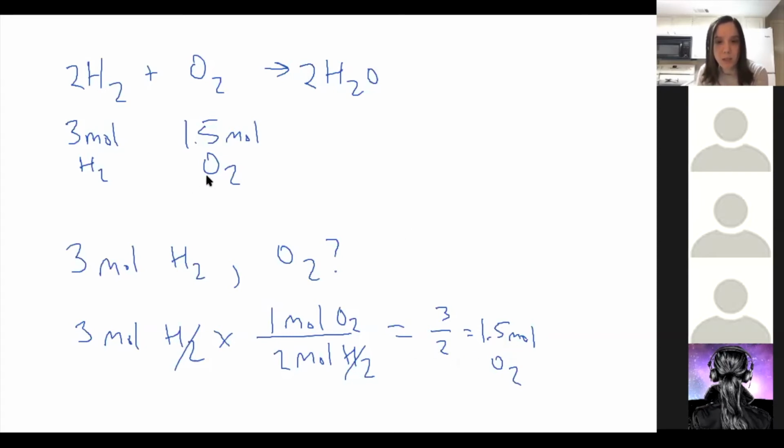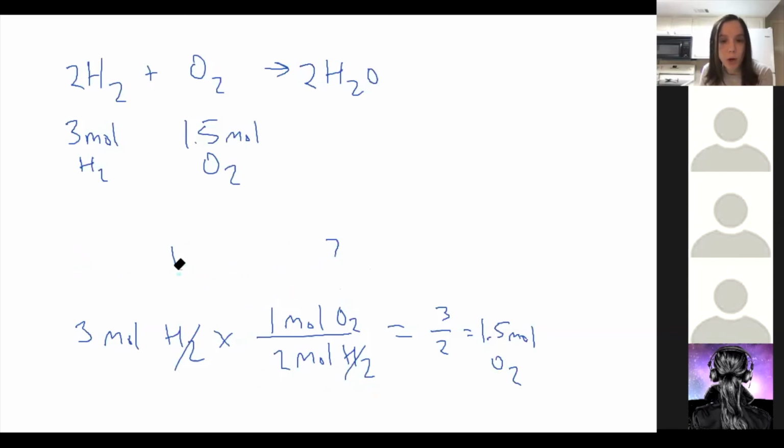So it just depends on what we have, what we've been given, but they can go any way. So you could write it as 1 mole O2 over 2 moles of H2, or 2 moles of H2 over 1 mole of O2. It just depends on what you need to figure out. So these ratios are used to determine how much you need of a certain reactant or of a product. So we related these 2 reactants. We can also relate a reactant to a product as well.